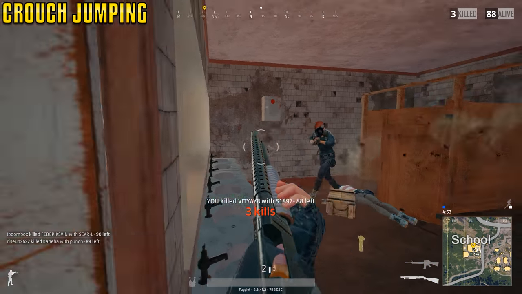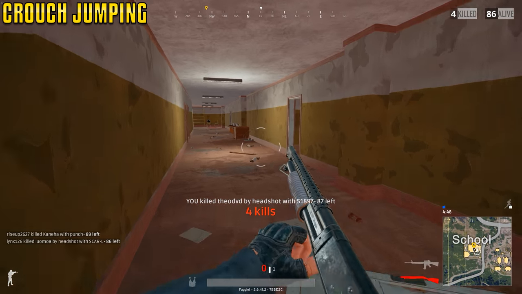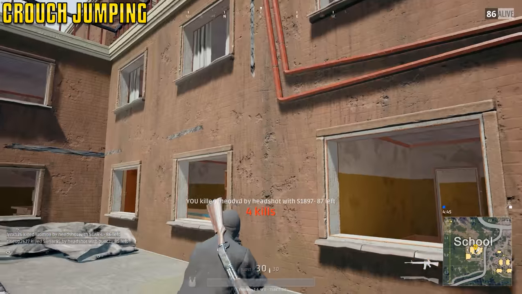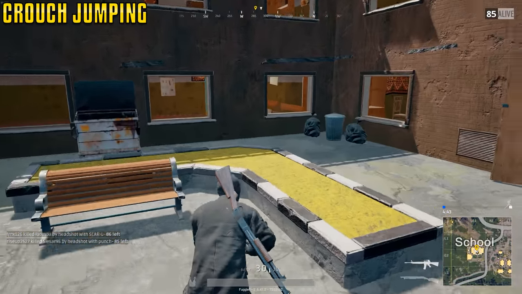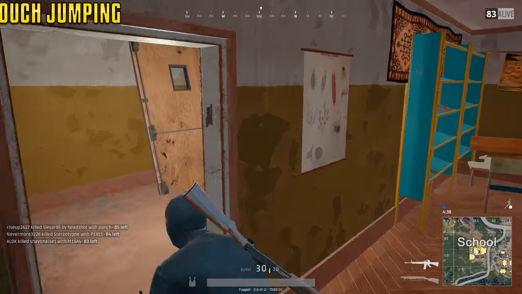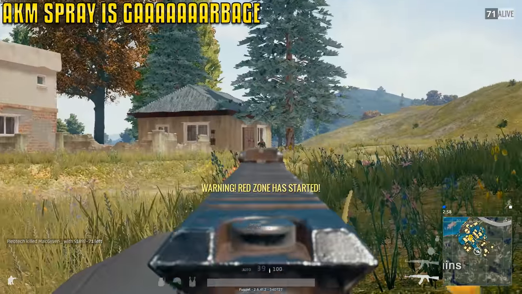Crouch jumping can be really useful on School, well, every place basically. Jump through windows and whatnot, have some fun with it. It will be gone in patch 1.0 when vaulting is out. And vaulting is great too, so it'll be interesting. I hate it.